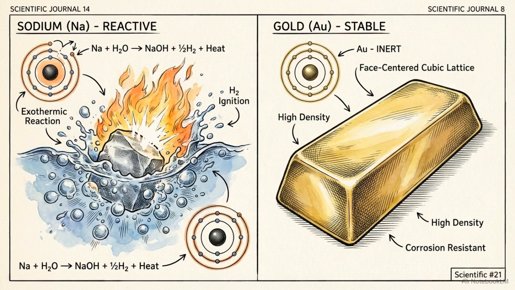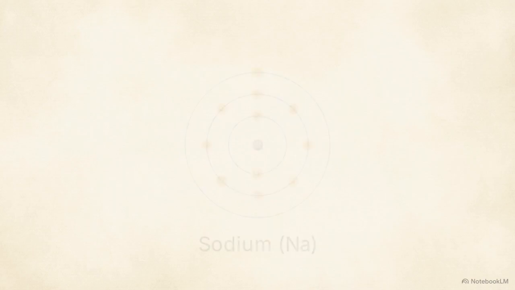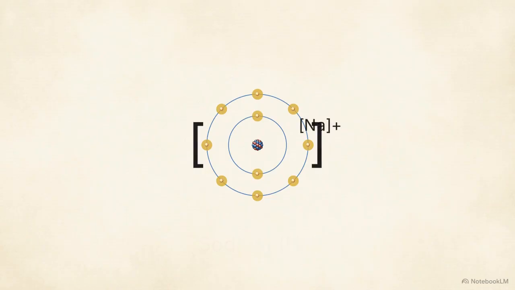Chemical activity is entirely driven by an element's drive to achieve a completely filled outer electron shell, a stable state naturally found only in noble gases. This animated model shows a sodium atom. Metals are defined by having a surplus of 1, 2, or 3 electrons in their outermost shell. To achieve stability, that single outer electron is ejected. This leaves sodium with a perfectly full inner shell, converting it into a positively charged cation.